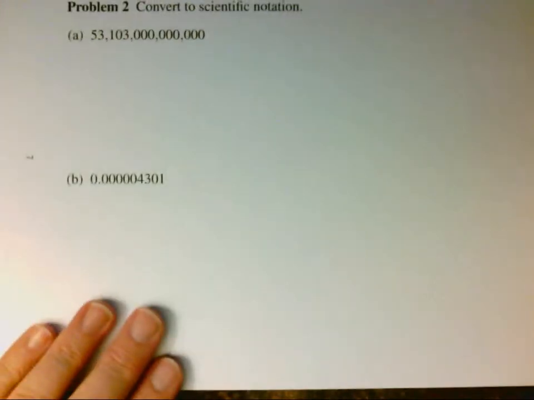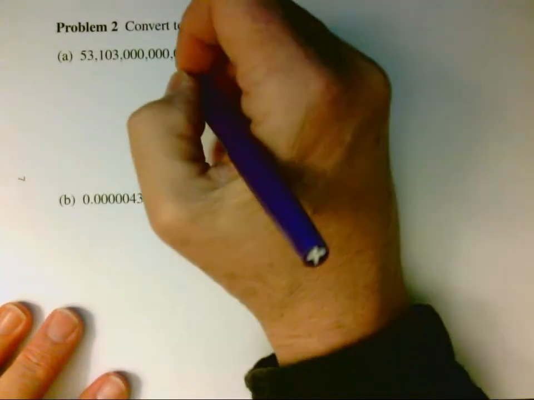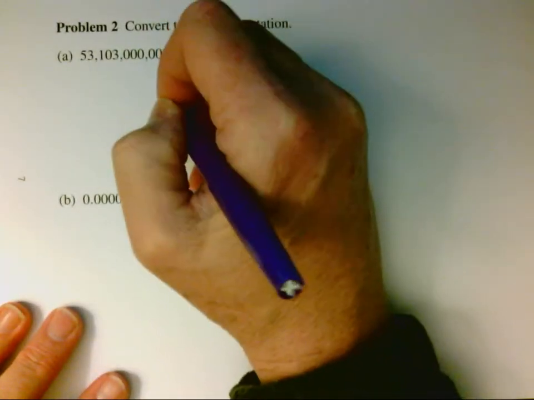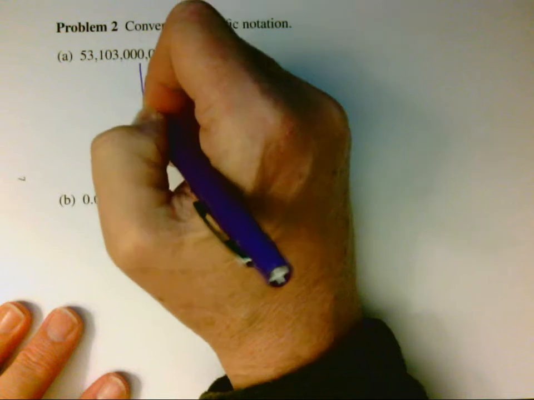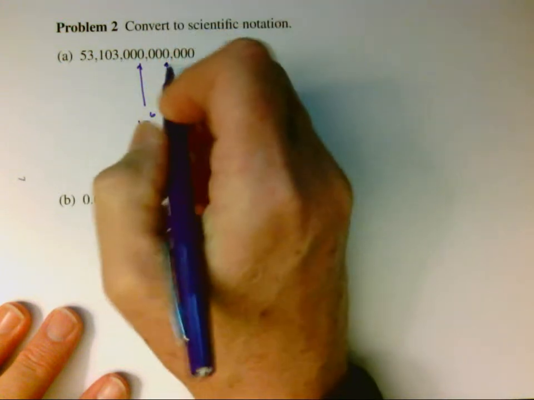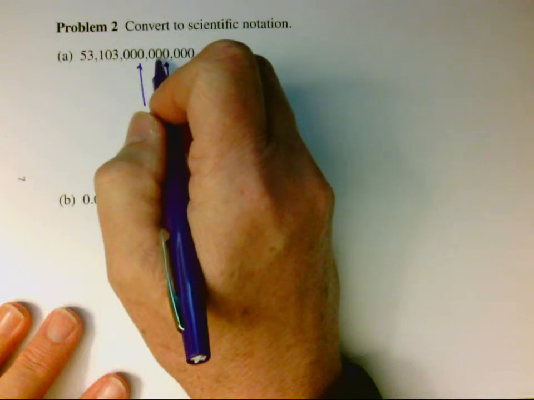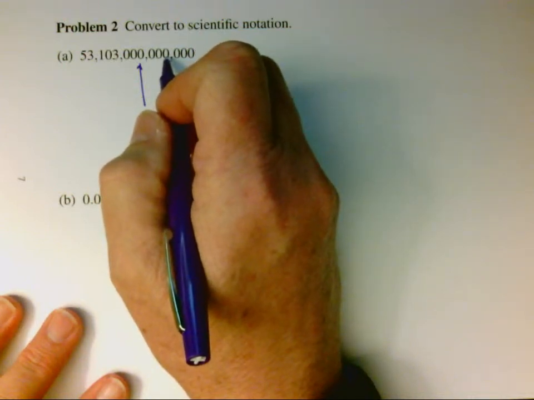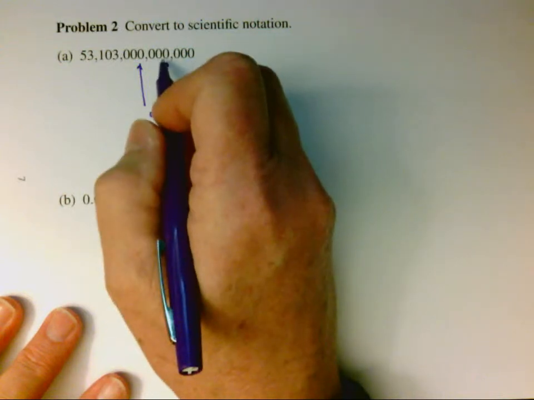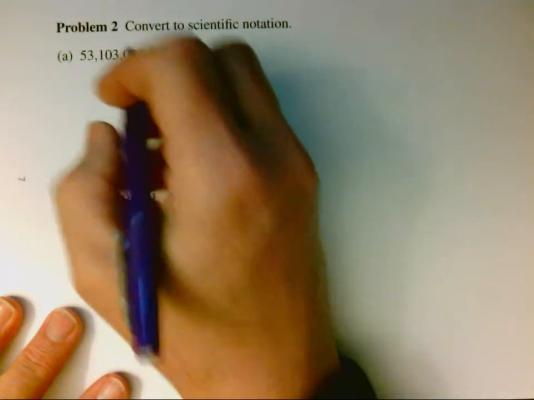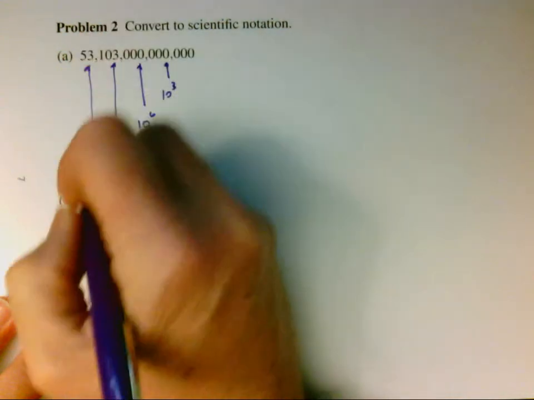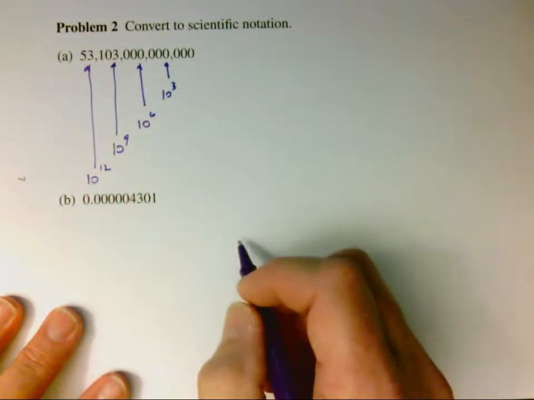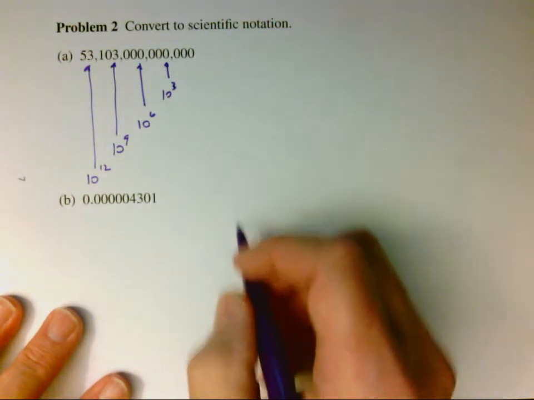Now we convert to scientific notation. Remember that the thousands place is a 10 cube. 10 to the 3 power is 1,000. The millions place is 10 to the 6th. The commas group things in 3 zeros. Well, that means you're going up by 10 to the 3 each time. 10 to the 3, 10 to the 4, 10 to the 5, 10 to the 6th. So this would be the billions place, or 10 to the 9. And then this 3 is in the trillions place. That's 10 to the 12. So the 5 is in the 10 to the 13 place.